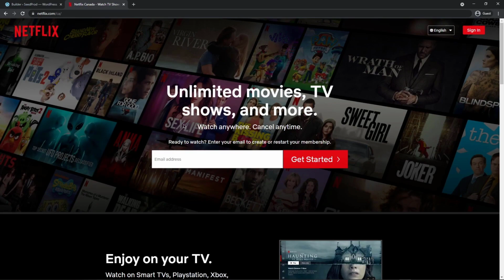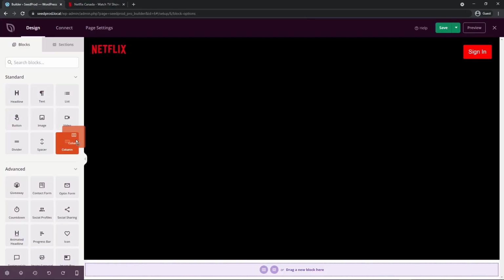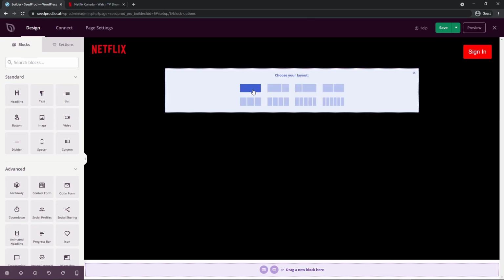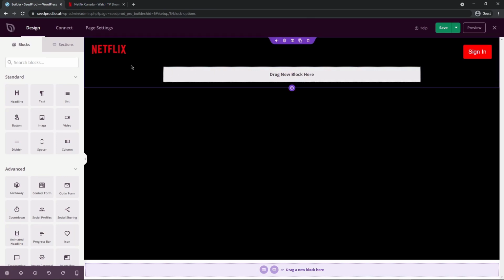So we know that we want 3 different headers on top of each other here. And these are actually grouped together with the form field, but that's okay. We can put all of these in together. So let's add a new column in this section. We'll just drop that right below this. And we just want a single column. So remember, this one was double and this one is now a single.